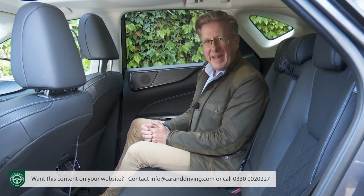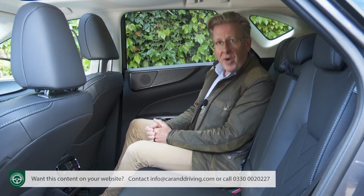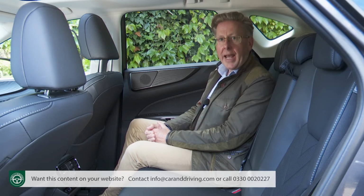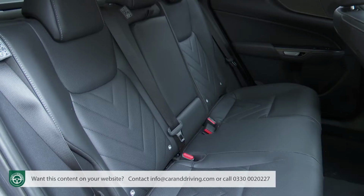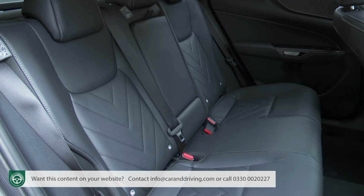Backseat passenger room hasn't been much enhanced by this second generation model's slight increase in body length, but it's still reasonably competitive against the slightly larger premium rivals that Lexus now wants this Mark II NX to compete with. Audi's Q5, for instance, which feels a fraction smaller than this at the rear. That Q5 seat-based sliding function is missing here, but you can recline the seat backs. There's not a great deal of cabin width, but what you do get is embellished by the fact that the NX does without the kind of high centre transmission tunnel that features on most of its rivals. So, though the centre part of this rear bench isn't very comfortable, it is easier to transport 3 adults in this car than would normally be the case with models in this segment.